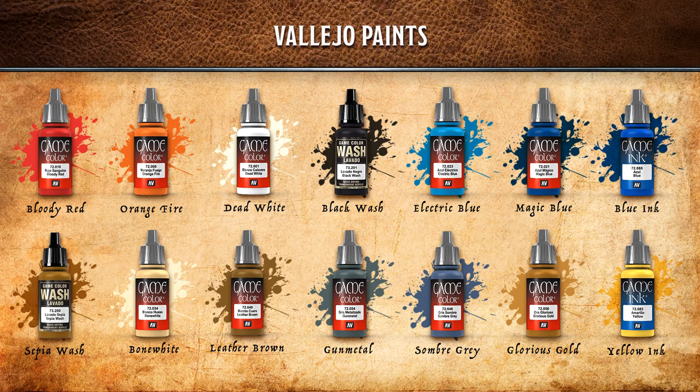Then we have Sepia Wash, Bone White, and Leather Brown for a lot of the leather areas, as well as some of the bones, the skulls and stuff. Gunmetal, of course, for the metal areas. Somber Gray for the base of his wings, with a glorious gold on his horns for the rings on his horns. And then Yellow Ink for the Fire Whip.